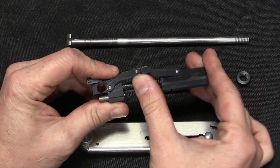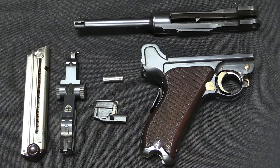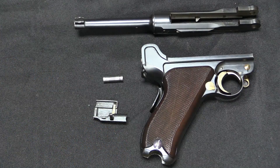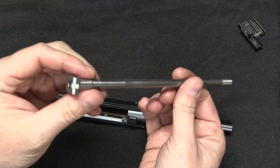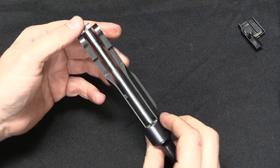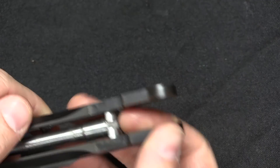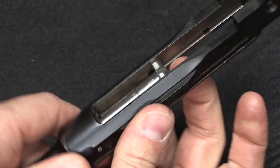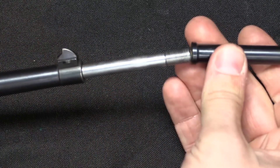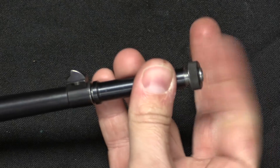Here is the breech assembly — there are two springs in here: one is the firing pin spring and one is the main spring. To install this, first disassemble your Luger and set aside the magazine and bolt assembly, as you won't be using those with the .22. Next take your barrel extension, then the barrel — with the notch for the extractor facing upward — and slide it into the barrel. At the end it's shaped just like a 7.65 Parabellum cartridge, so it fits right into the chamber. Slide it down, snap it over the ejector, and it sits right up against the chamber. Then put the sleeve over the end and thread on the nut to tighten down the barrel so it can't move around.